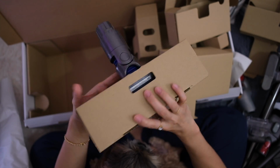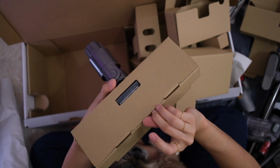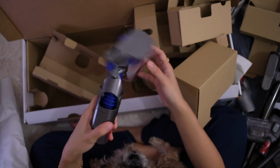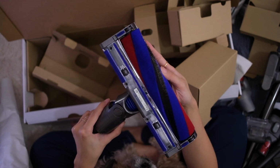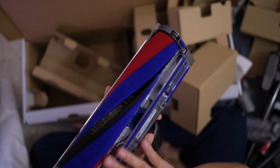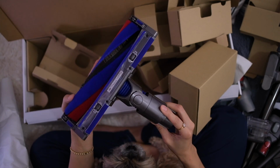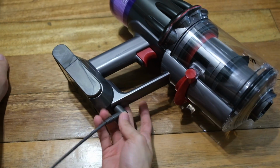Last but not least, this is the classic Dyson roller head, I'm imagining. Yes, so as you can see, it's pretty sizable. These brushes make sure that you don't miss anything when you vacuum. Right, let's see how this all works. Charge first.